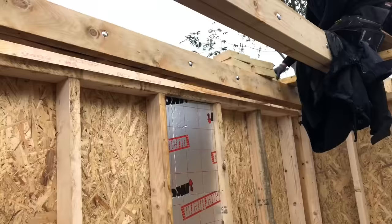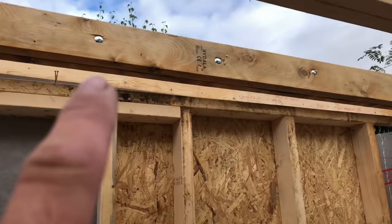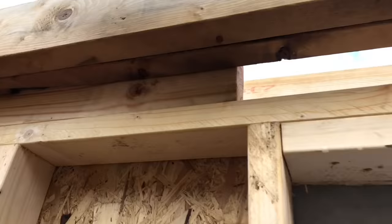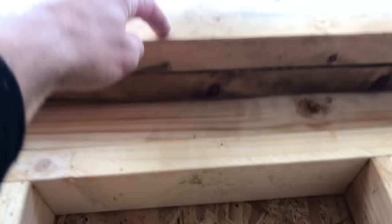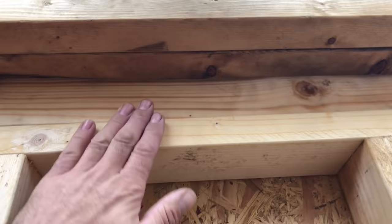Right, so if you can just see there, it tapers up, because that's the pitch of the roof, into a triangle shape. So what we're going to do, we're going to drop some timbers down the back like this one, and then we're going to fix them through there at the bottom, and then they'll be flush with that, and then we'll tie the roof joist into that as well. So the roof joist will be tied into the wall, and then you've got somewhere to plasterboard there.